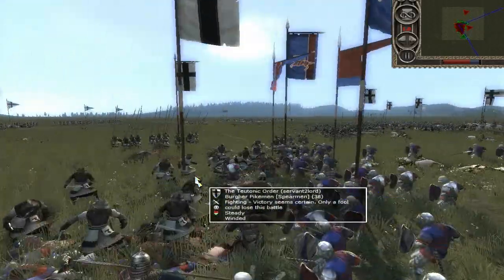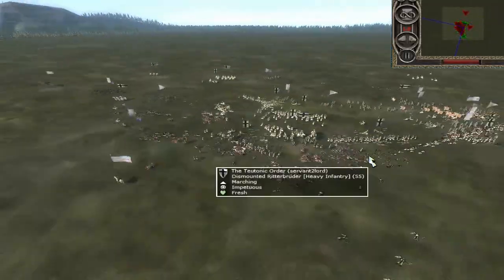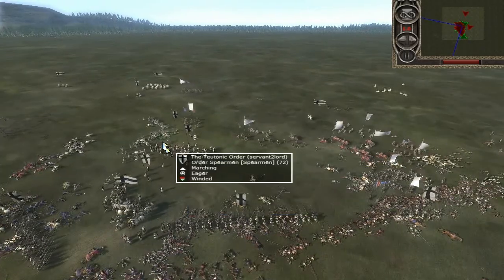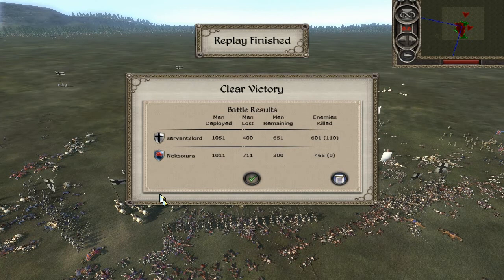Yeah, the Ritter Bruder basically are all civilized peoples will be awed by the victory we have won here today. But they're very expensive, very hard to field in large numbers because of the amount of money they cost to field. Although apparently I had more men. I really thought he had more men than me, but I guess he didn't. But as you can see, I won that one quite a bit more decisively than the other two battles we did. So 601 area, with 110 captures, I was quite far ahead of him in that fight.